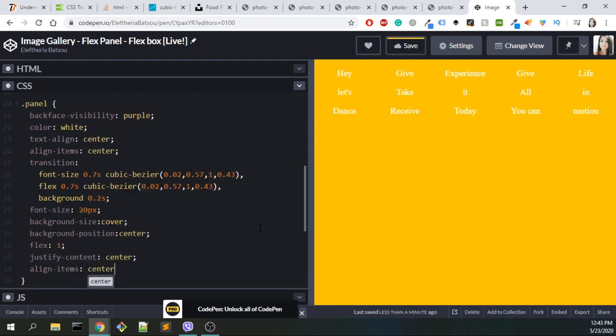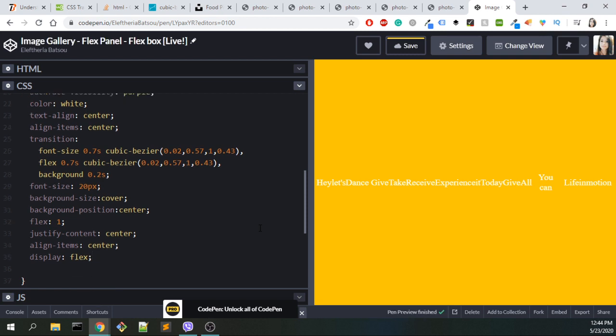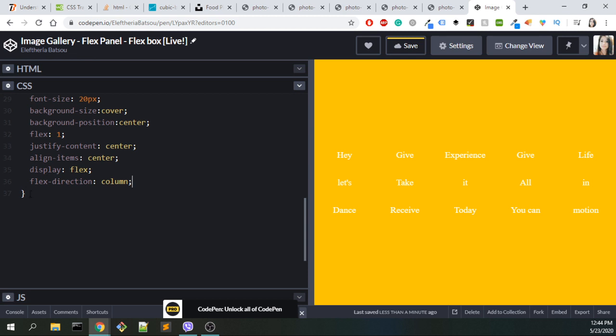Let's have them in the center, and okay, obviously the display is going to be flex, and the flex direction is going to be column. And as soon as I add the images, you will see how it looks like.